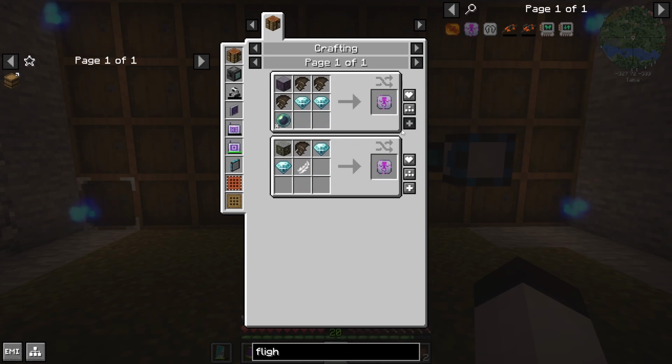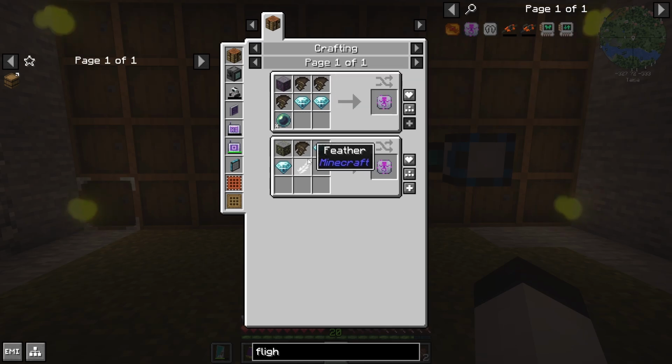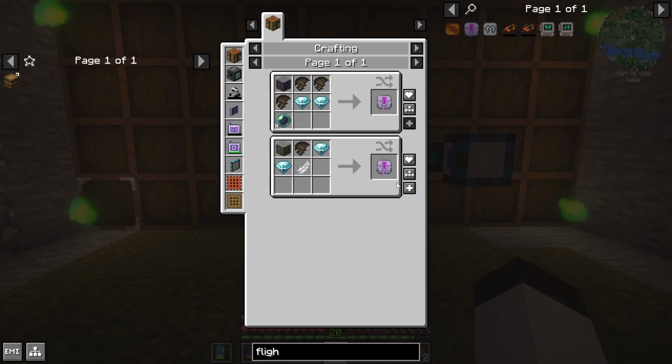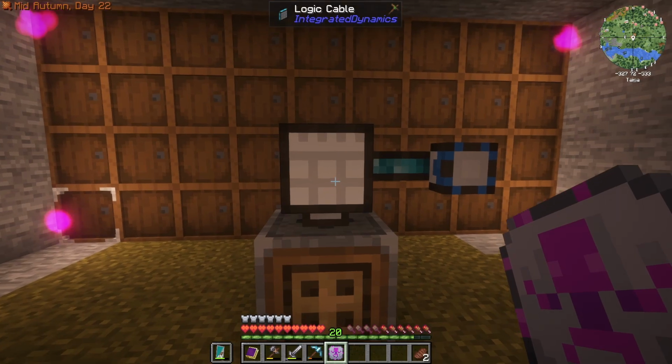We have all of that, but you notice I can't do anything, and I do know now, it's because we don't have enough wilden wings, okay? But this one only takes 1 and 2 diamonds and a feather. We have all that, but we didn't have flashing archwood logs. So that's why I went out there to get that. And you can see it's active, which is kind of cool. So let's get this. Now we have the tablet of flight.